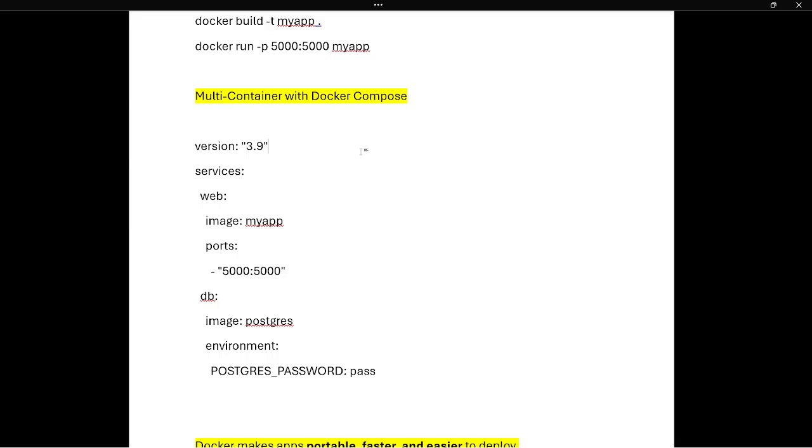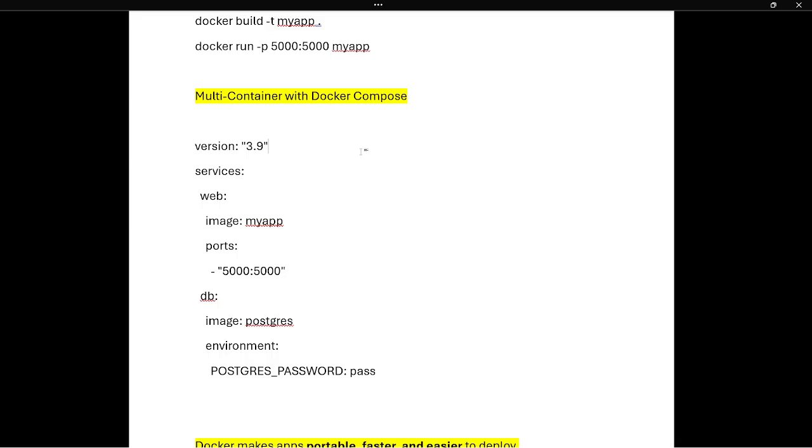Now if you want to summarize this, if you are working on Docker, we write the application plus the Dockerfile. We build the image locally using the docker build command. Then we test locally with docker run or docker compose. If you have multiple containers, we use docker compose, and docker run for single containers. Then we push the image to a registry like Docker Hub, ECR, GCR, wherever we are working.